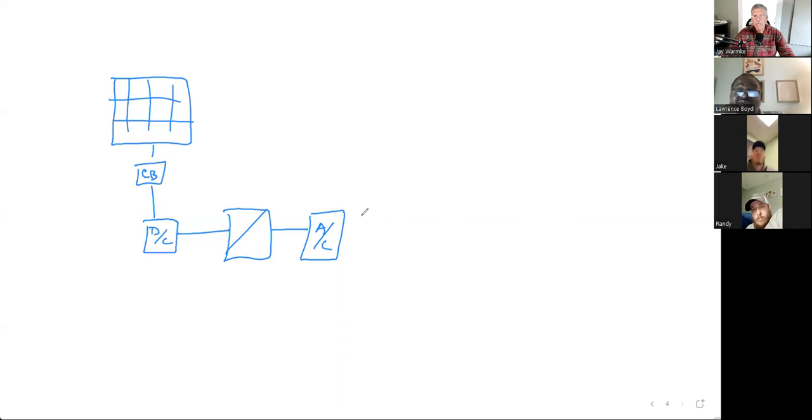Okay. And remember, this AC disconnect's got to be located within 10 feet of the meter and externally operable and well marked, right? So from the AC disconnect for a load side connected system, where do I go? Is that where we have a meter? We're going to go to the service panel. Okay. Right? We're going to go into the circuit breaker box, and we're going to locate it as far away from the main breaker as possible on that service panel box because of the 120% rule, right? Everybody remember that one? If you don't, tell me, because I'll explain.